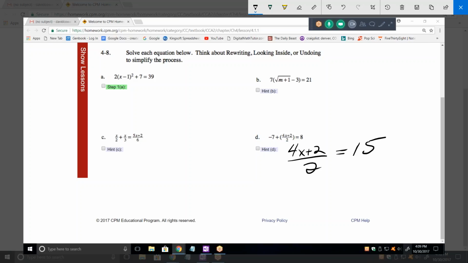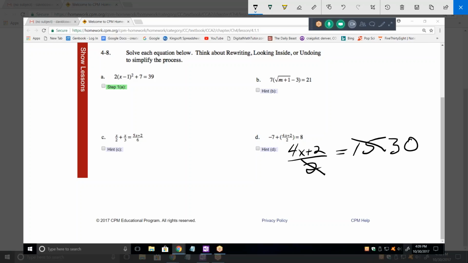Trying to isolate x. Always keep that as your goal. Divided by 2? It's currently being divided by 2. You always got to do the opposite. Oh, multiply by 2? Okay. I multiply by 2, gets rid of that 2, turns that into 30. Okay, now what? Is it 8x plus 4 on the left side?